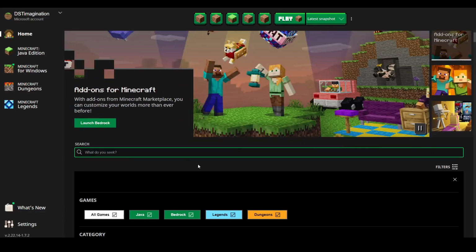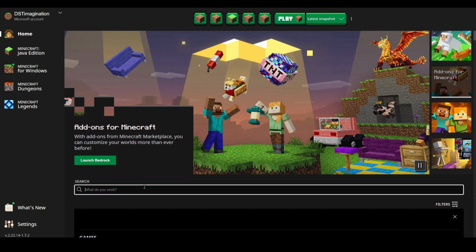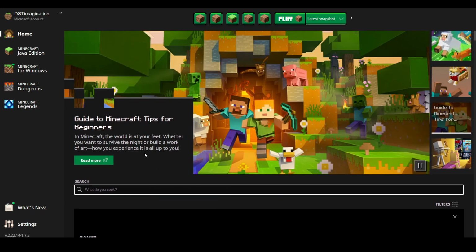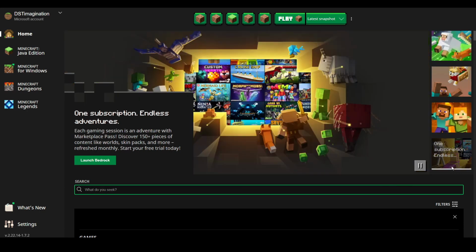So you can do a lot more in-depth searching. So we could do any sort of searching like that. Very cool. Tips for beginners, very cool. It's got a play and pause button, which I'm guessing stops it from scrolling through. So this is just scrolling through all these, and then if we pause it, it'll stay on this one. You can read that, go, oh, one subscription and this adventures. Okay, we're not gonna look at that, but yeah, that's cool.